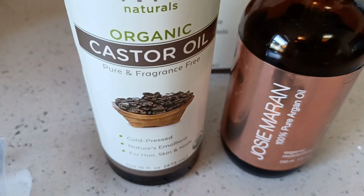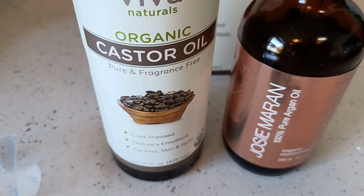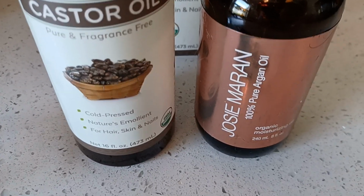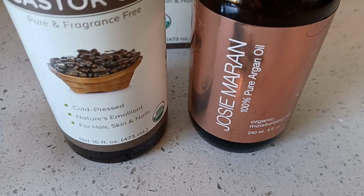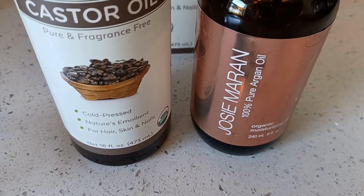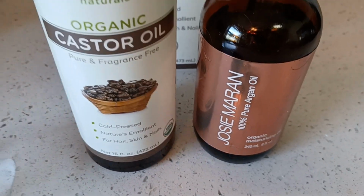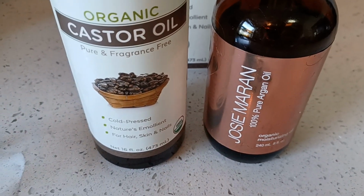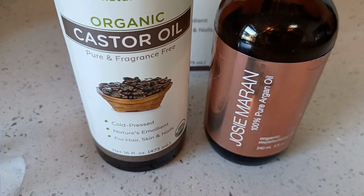And then I just thought about mixing it with the castor oil, and it's probably 10 times better that way. So as you know, in the Middle East or Morocco, they use argan oil in their hair and on their skin. So why not on your eyelashes and your eyebrows? And it definitely works.